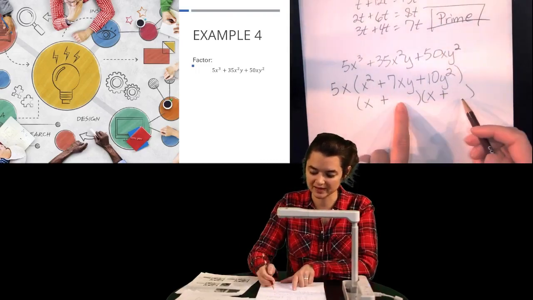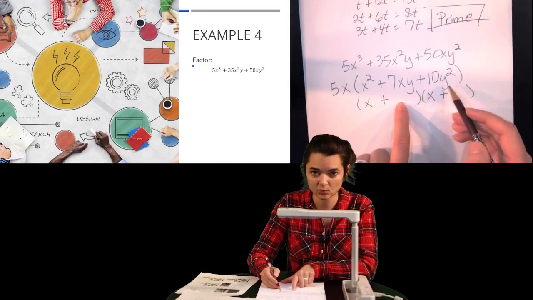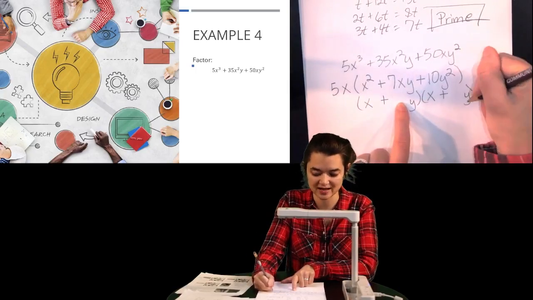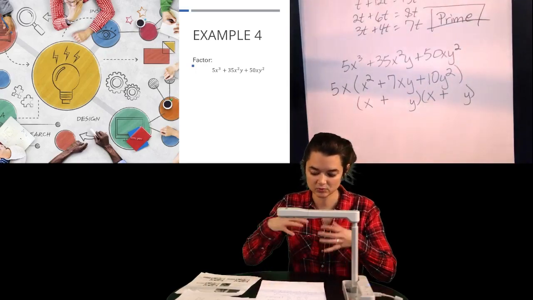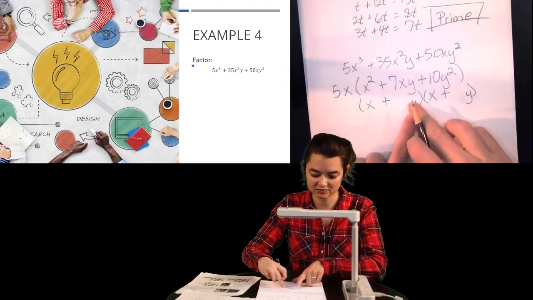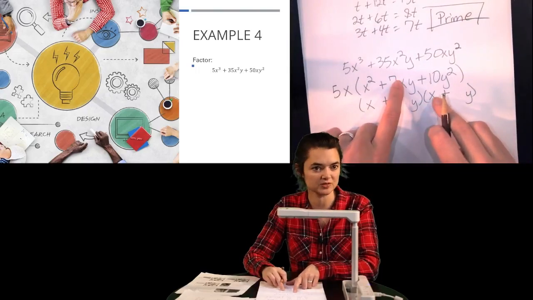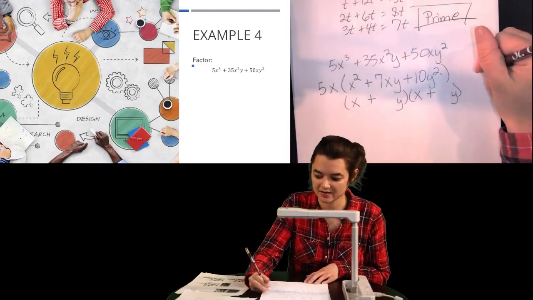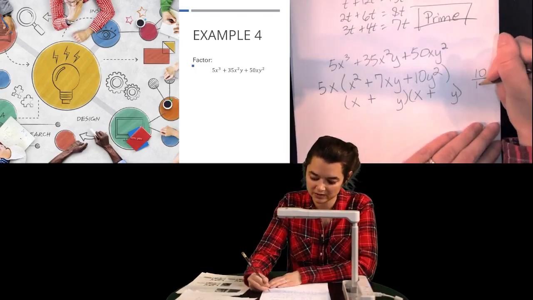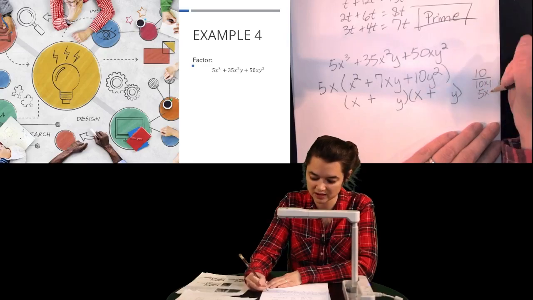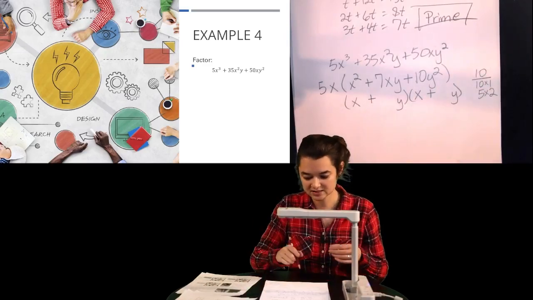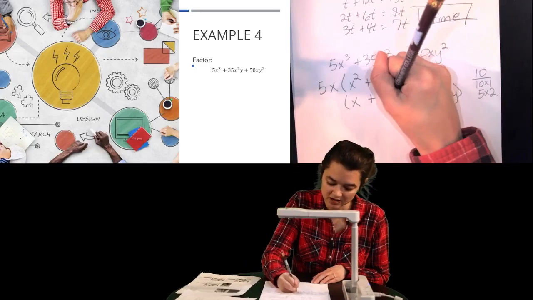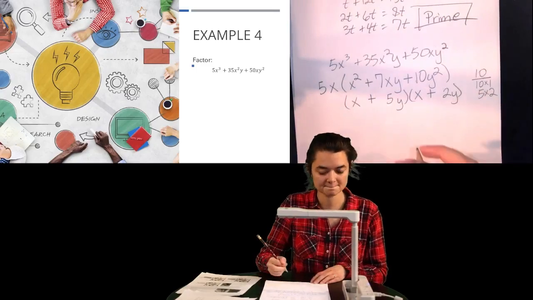All right, my last term should multiply to give me 10y squared. So to get the y squared, what's going to happen is each term is going to have its own y. And when we're checking, we're going to have like an xy over here and an xy over there, which is going to help us with that middle term. So let's think about the numbers. Thankfully, 10 doesn't have too many factors. We're either looking at 10 times 1 or 5 times 2. To get 7, how about we try 5 and 2, since 5 plus 2 is 7. I'm going to try 5y and 2y.